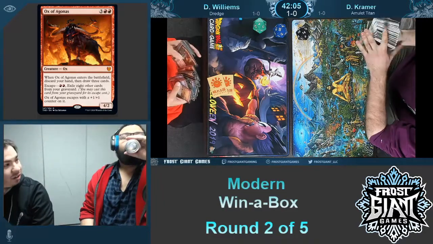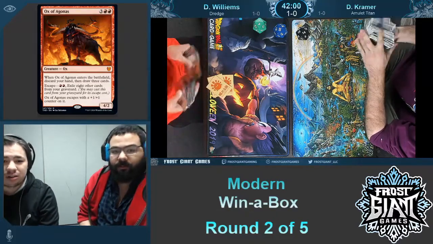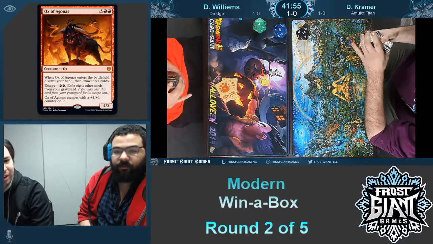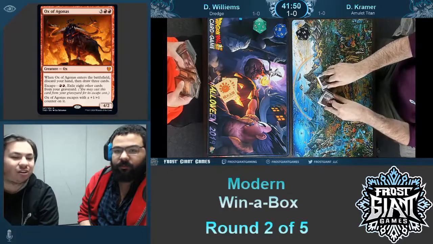Grafdigger's Cage I saw coming in for him too. Very good. But like you said, another graveyard interaction card that's an artifact. I feel like Dredge is in a very good place, at least in our local meta. Yeah.